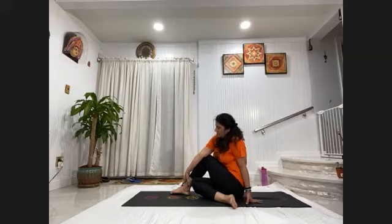Right arm up, inhale, lengthen up the body. As you exhale, twist to the left. Push the outside of the left knee with your upper right arm. Try to hold the ankle. And look to the left shoulder. So your chin is close to the left shoulder.